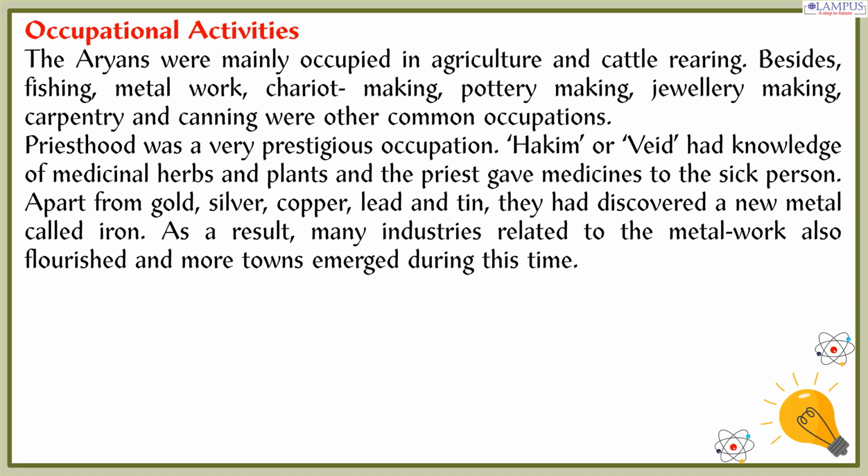Occupational activities. The Aryans were mainly occupied in agriculture and cattle rearing. Besides, fishing, metal work, chariot making, pottery making, jewelry making, carpentry and weaving were other common occupations. Priesthood was a very prestigious occupation. The Hakim or Vaid had knowledge of medicinal herbs and plants, and the priest gave medicines to the sick person.